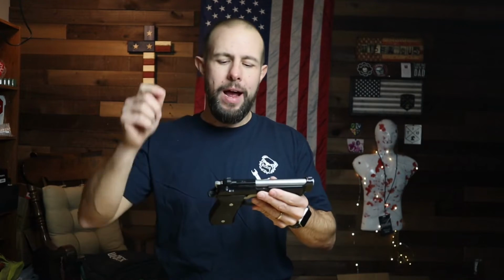What most people would consider a safety on this gun is not a safety. If you don't know, when you see the G in the Beretta model, that is a decocker only. And if I was going to buy a Beretta, especially this one here, I would absolutely go for the decocker only, not the safety, but you do you.